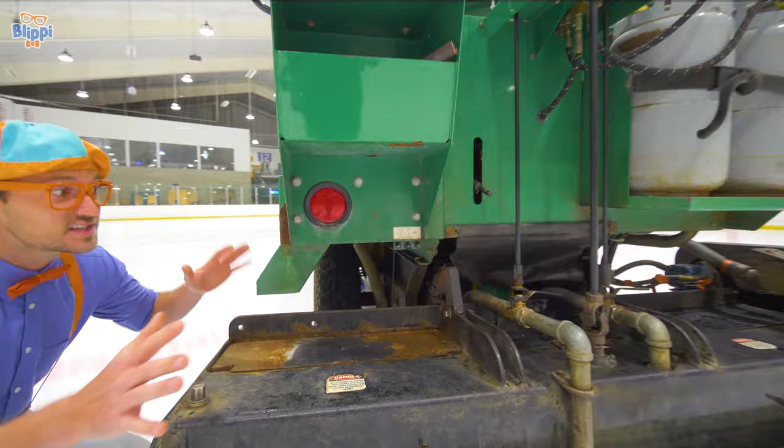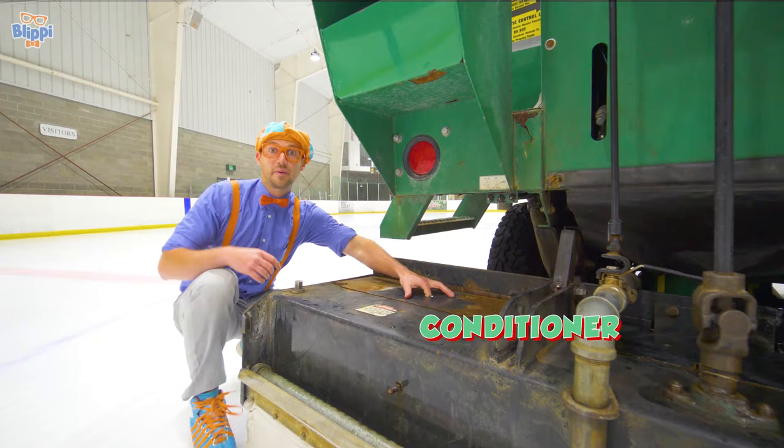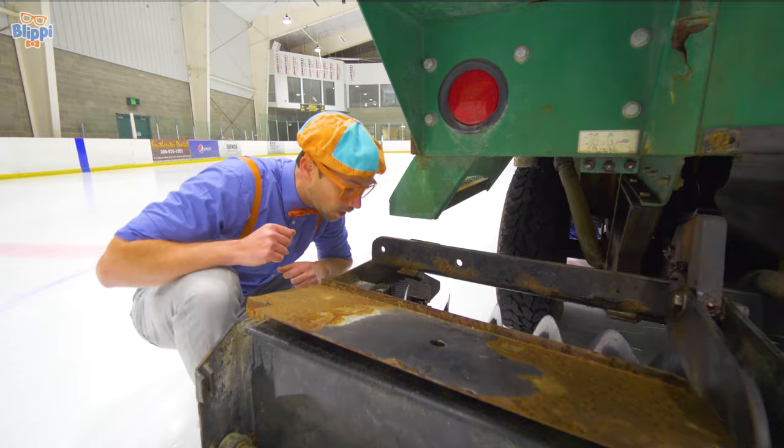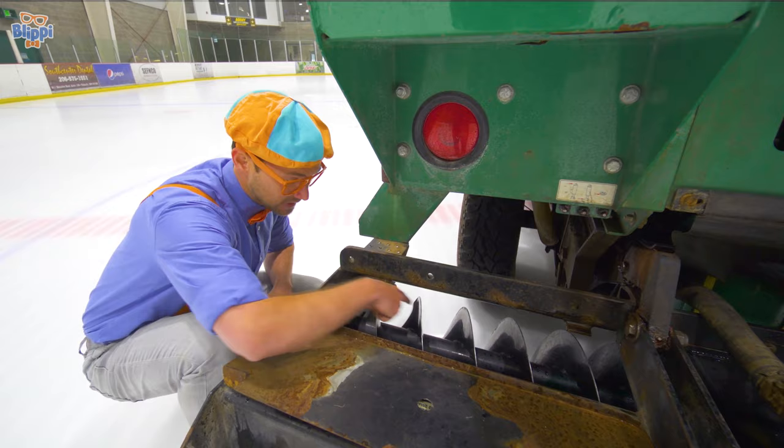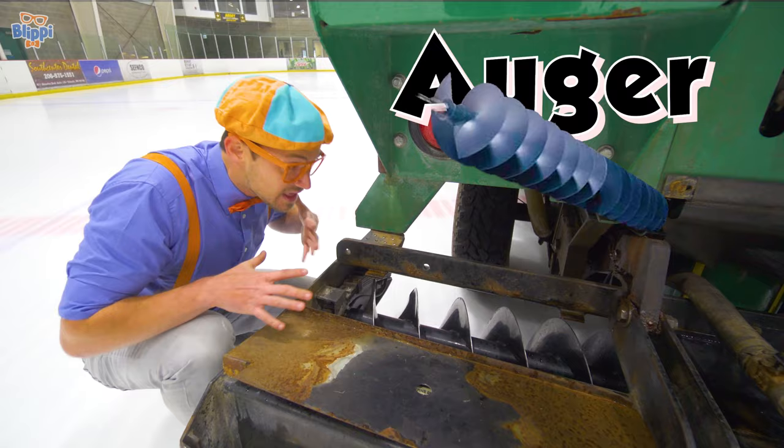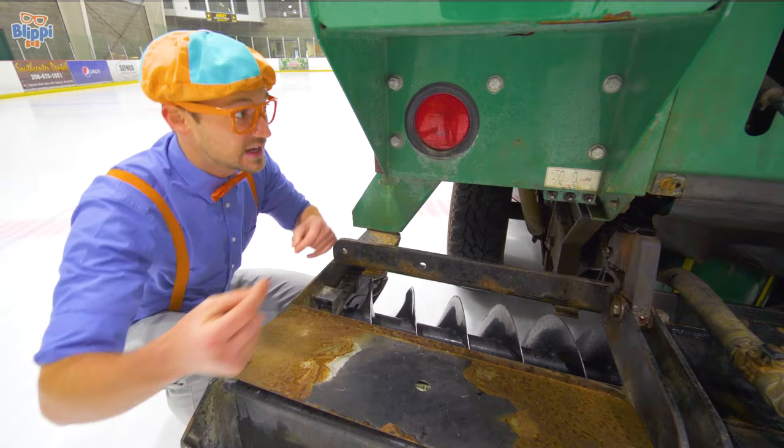This unit is the conditioner. And one cool part of the conditioner is right in here. Whoa. So there's like a razor blade down there that shaves the ice. It's really hard to see, but this, yeah, looks like a spiral. This is an auger that pushes all the ice to the center, then goes to the top, and then goes to the dump tank. Whoa!